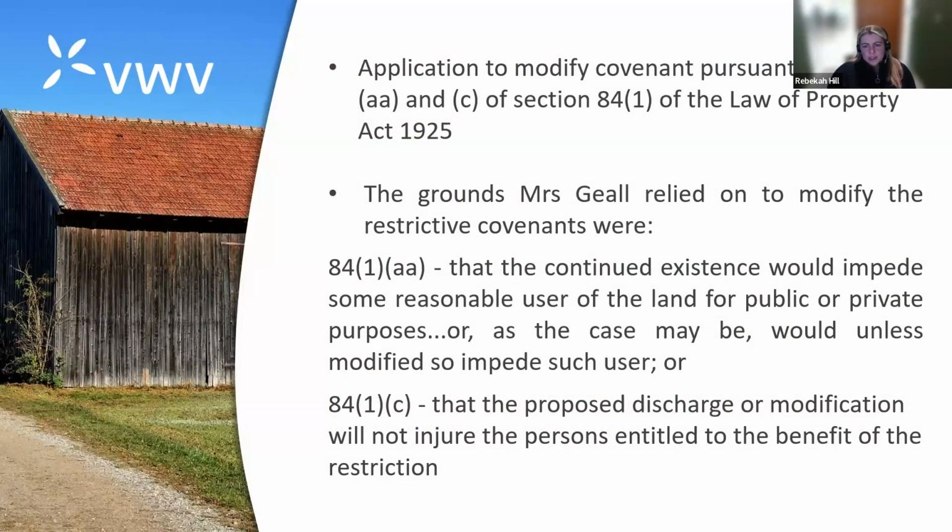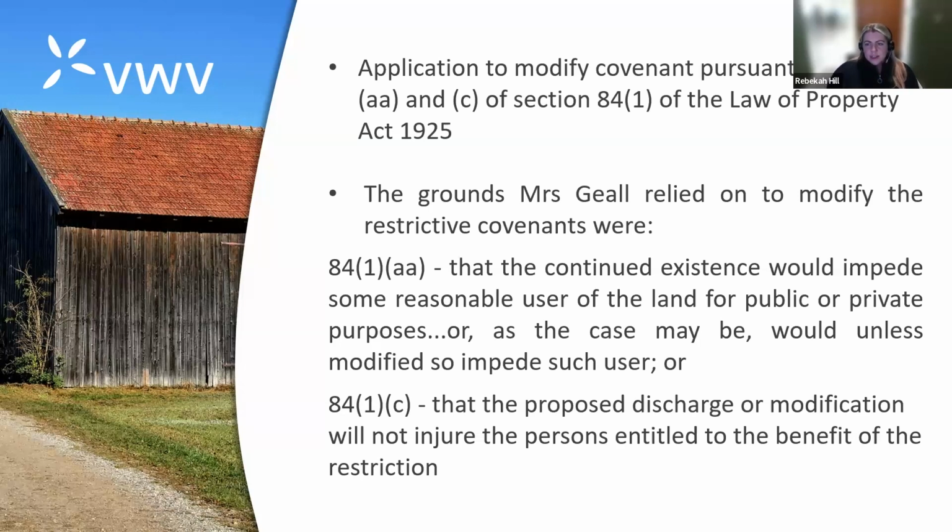In September 2017, Mrs. G applied to modify Covenant 6.1.4, which was to only use the land as a single private dwelling house, grounds and outbuildings, pursuant to grounds A and C of Section 84(1) of the Law of Property Act 1925. But the new owners of the neighbouring properties objected to the application. The objection was made on the basis that the planned development would cause a significant loss of amenity, including in terms of noise, access and traffic along the driveway, smoke and fumes, visibility and amenity within the gardens and grounds.